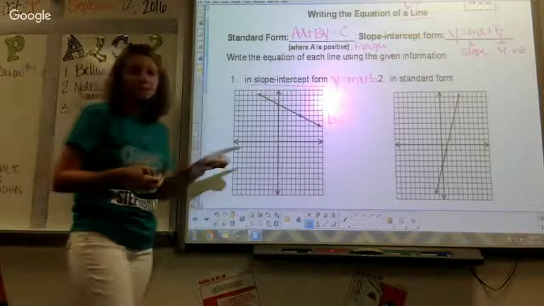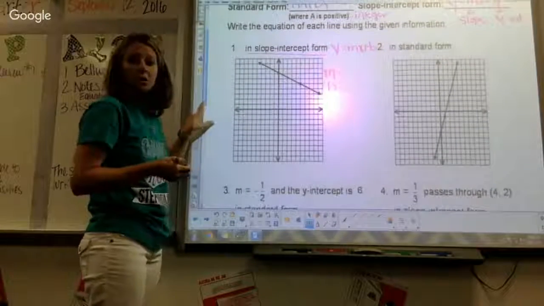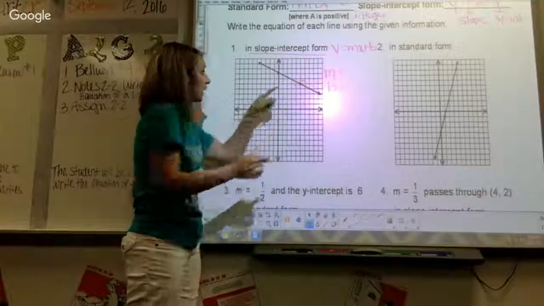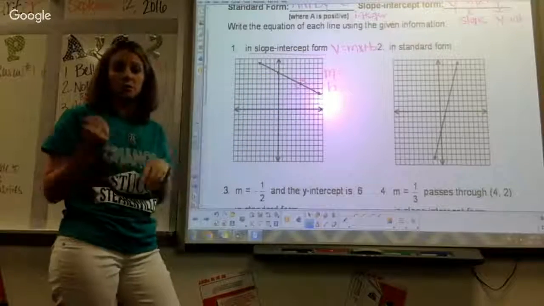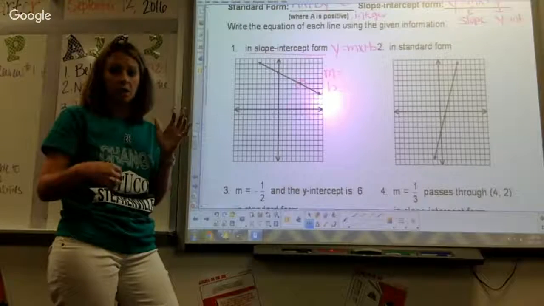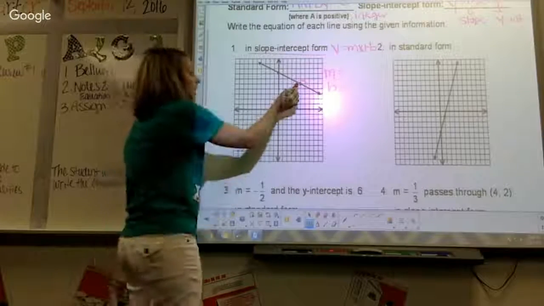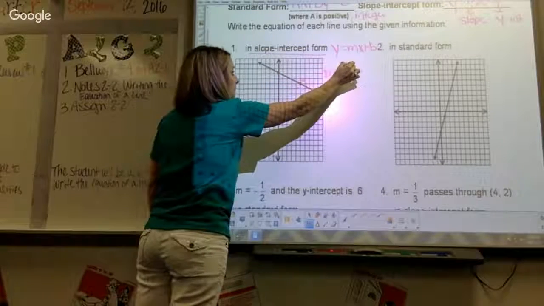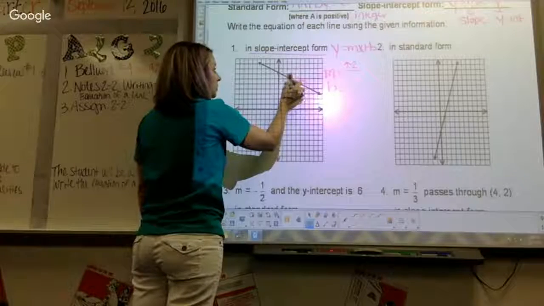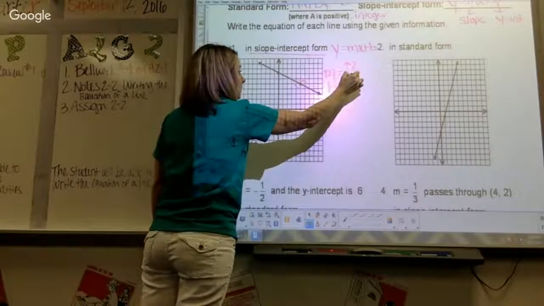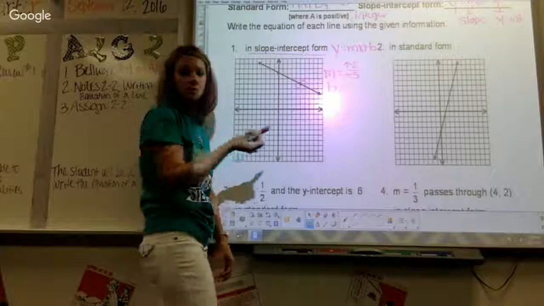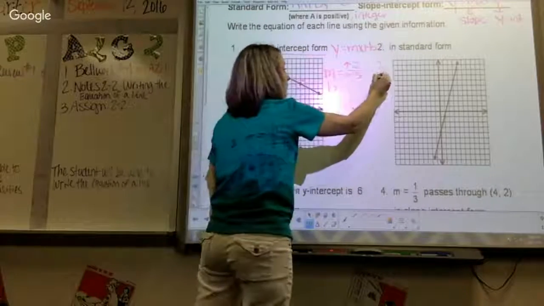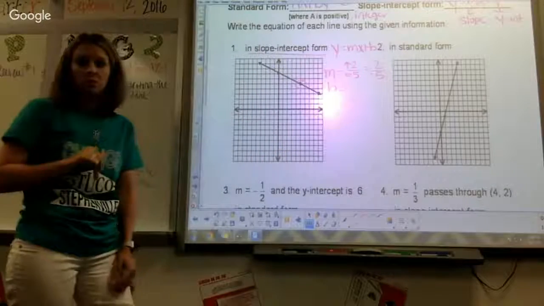When you're finding the slope, you can pick any point on the line. So I'll just choose this one here, and then you're going to go to the next point. Remember, slope is rise over run, so you need to go up or down first, and then left or right. I'm starting with this point, going to the next one. So I'm going to go up 1, 2, and then to the left 1, 2, 3, 4, 5. If we go up 2, that means it's positive. The left 5 means it's negative. So your slope would be negative 2/5.